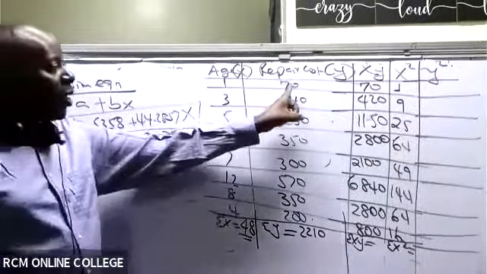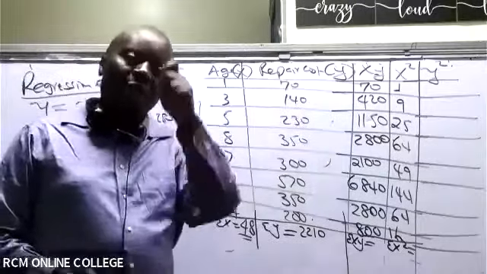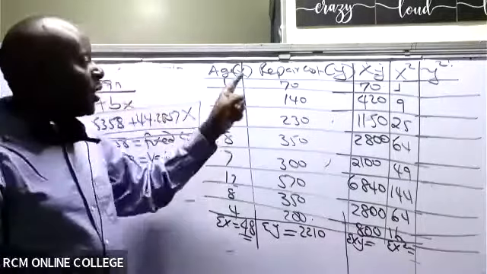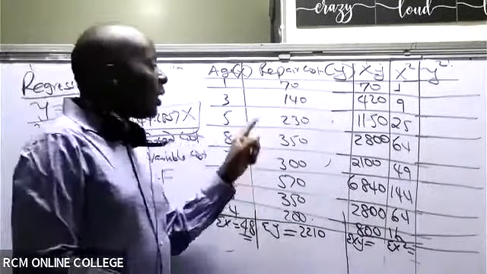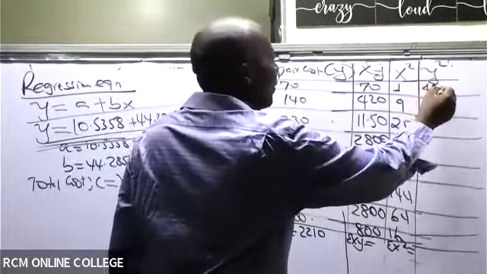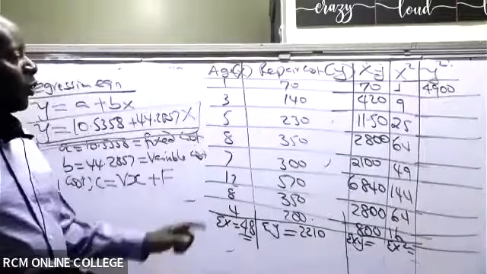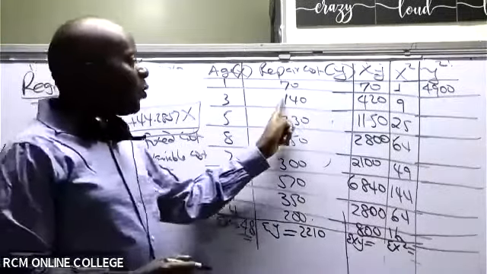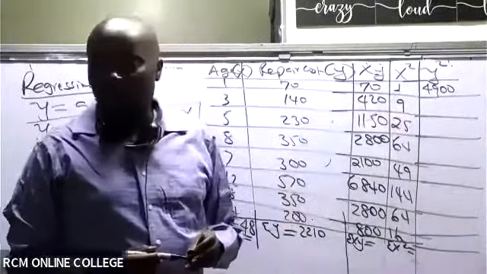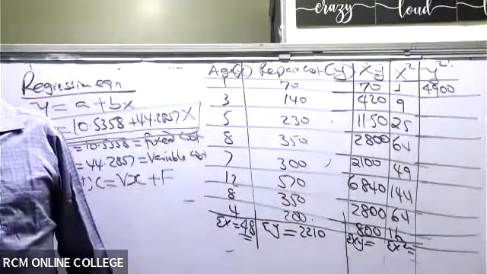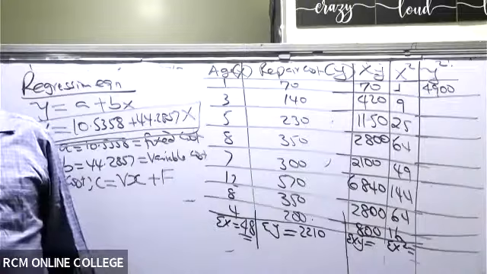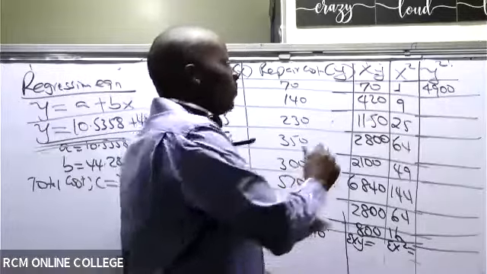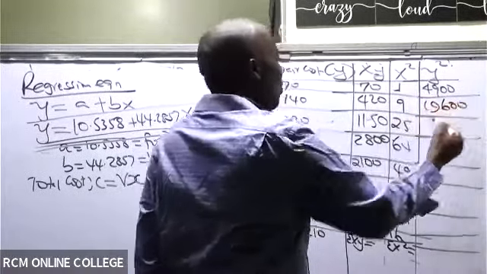To get the coefficient of determination, you can't get it without y squared. So this gives me 70 squared. Is there somebody who can tell me 70 squared will be 4,900? I would want you to be very patient. I'm only left with 10 minutes to finish everything. So then 140 squared gives me what here? 140 squared, 19,600. I hope everybody is able to punch there. 140 squared is the same as 140 times 140.